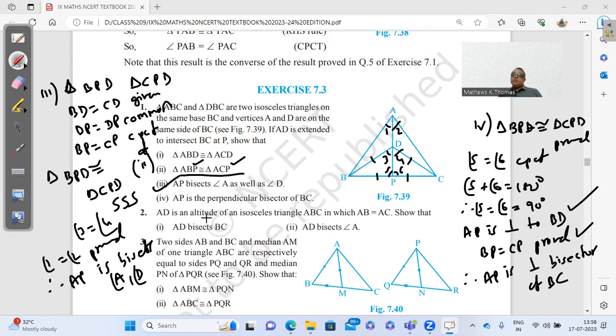So in the exam, you may get 1 or 2 parts. You may get the whole thing depending on the marks. But the procedure we need to understand. First two were direct congruencies. Third, we had to prove these two small triangles congruent. Then we got 3 is 4. Then we got AP as the bisector of angle D. And the last part, we first proved 90. And bisector we had already proved. So AP is the perpendicular bisector of BC.